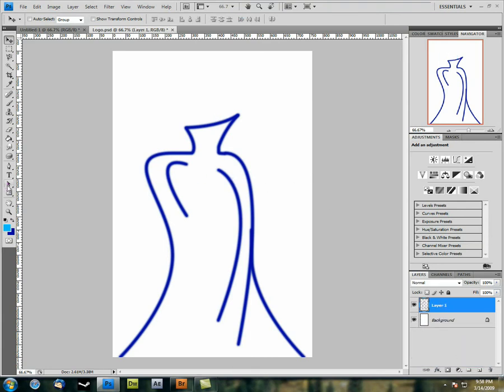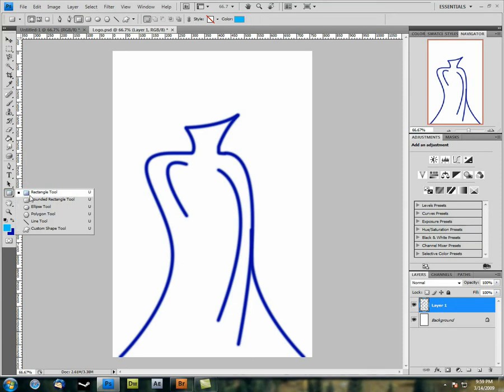Alright, now this path selection tool is quite useful. I'm just being an idiot, sort of getting too used to Illustrator. Alright, well I'll teach you this later then. But right now let's go to here.